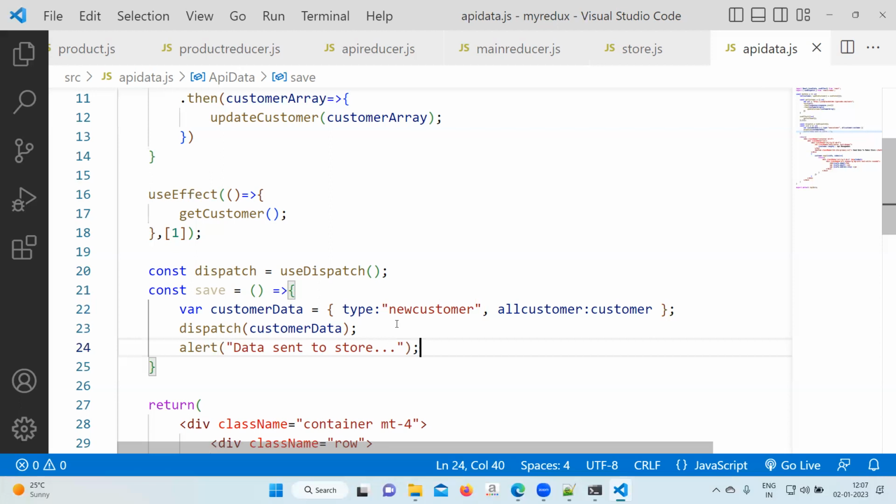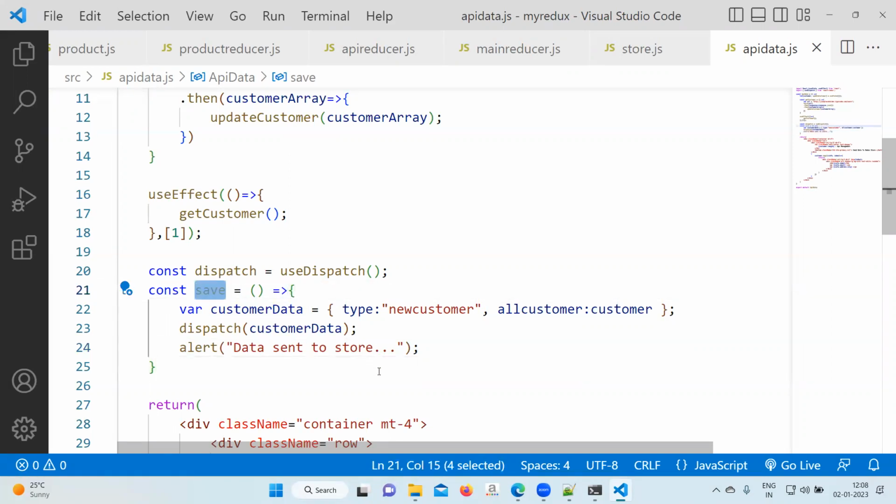We need to call this on button click. Come down.